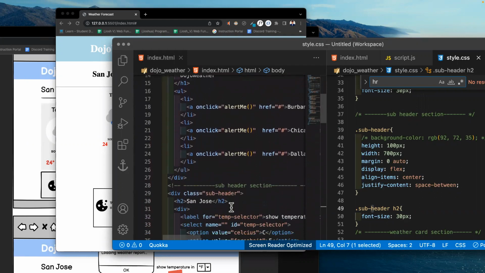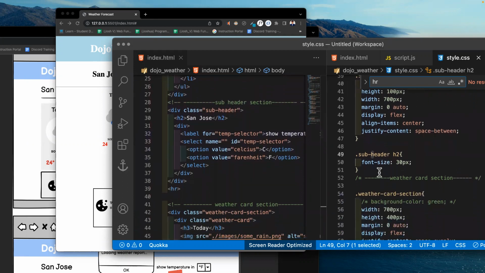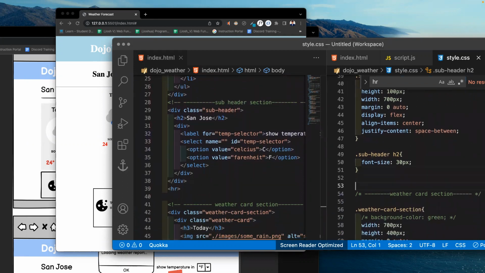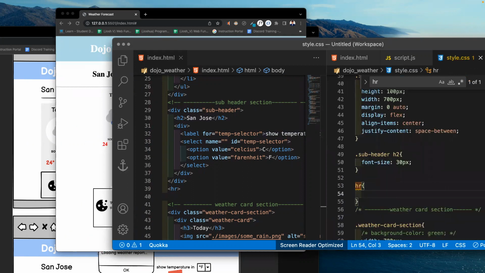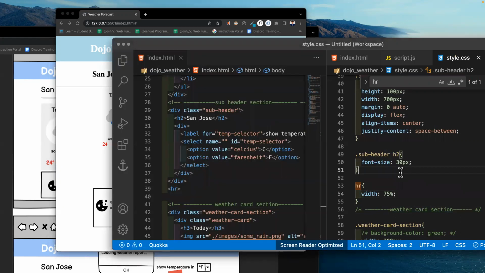I need to find where it is. It's below the subheader, so I'm going to add it below this section here. I'm going to say HR with, I'm going to say 75% of the page. I'm not going to guess pixels here. Actually, I know it's about 700 pixels.